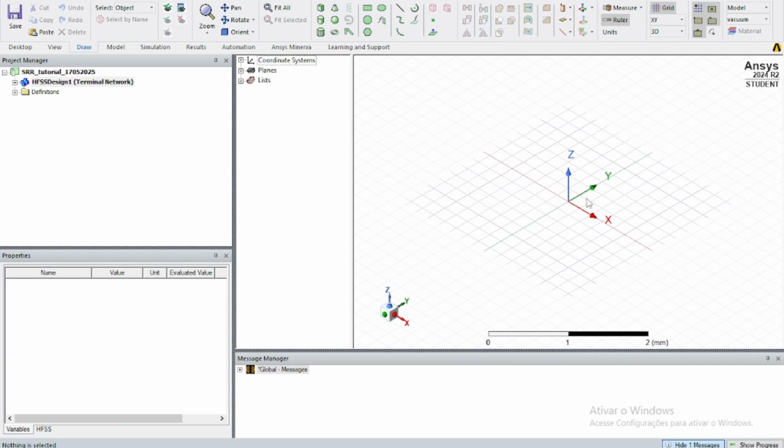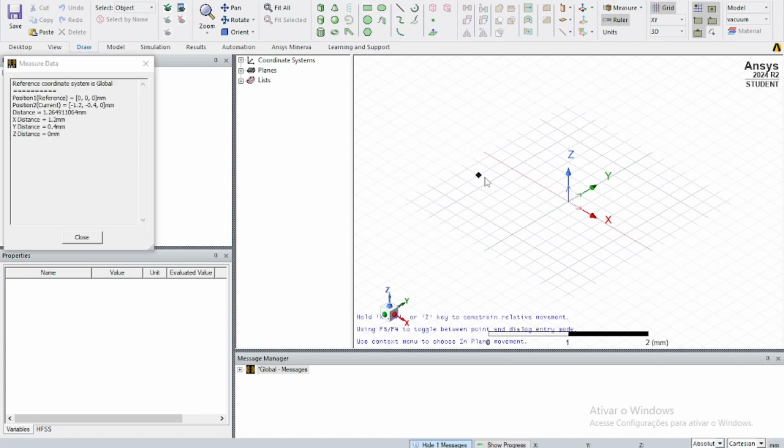First things first, the structure that we're going to build, we start off with something that's very common in a lot of radio frequency structures and microwave devices, which is basically creating a substrate, which is a dielectric material, and creating the ground plane. So these are the first two things that we're going to do.